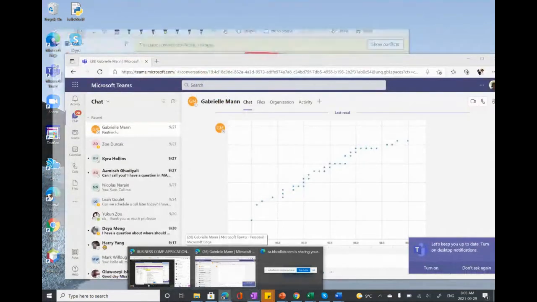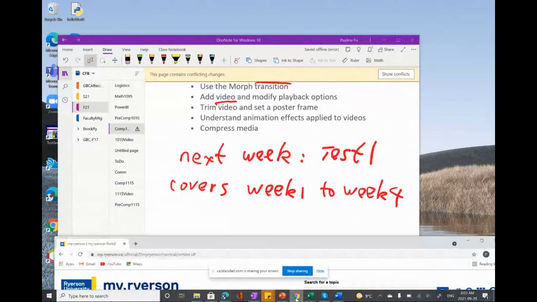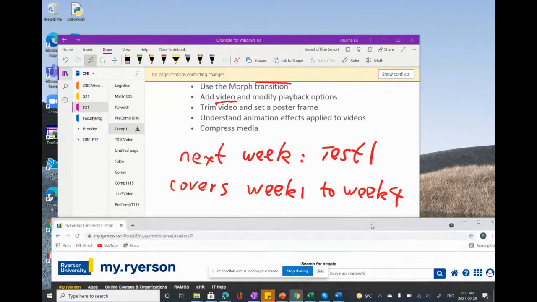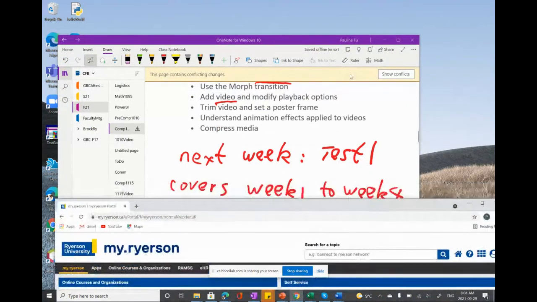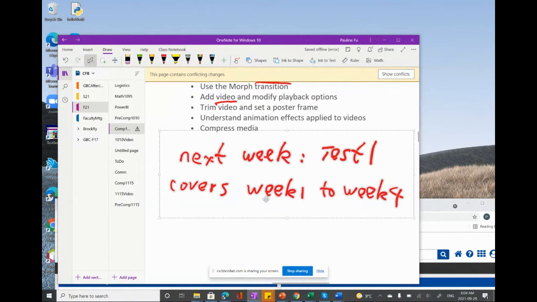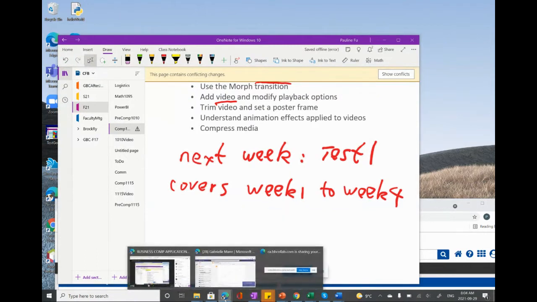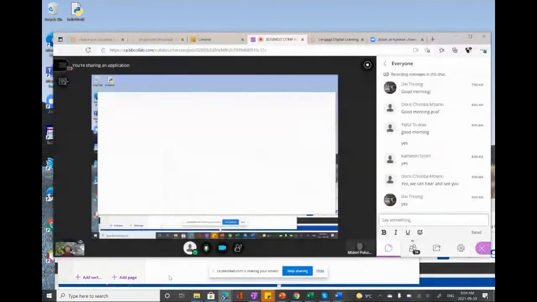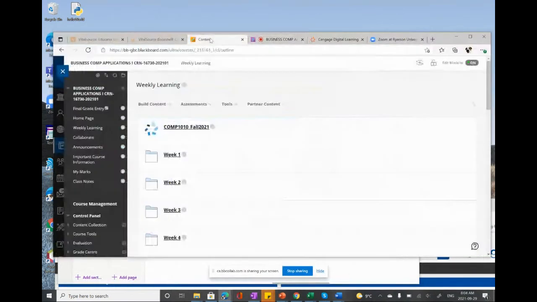And where do you find test 1? You go to Blackboard, and then go to weekly learning.